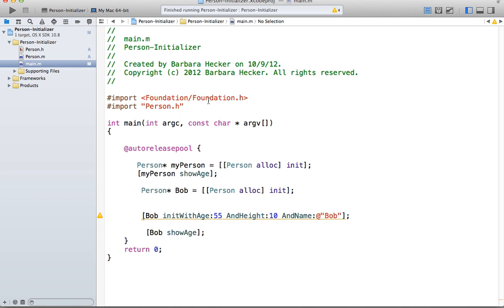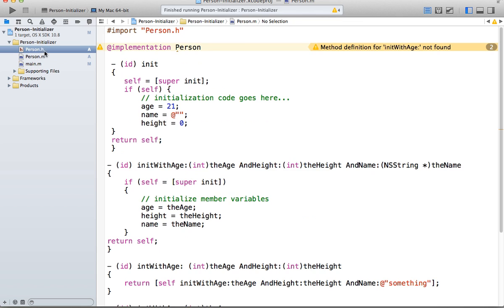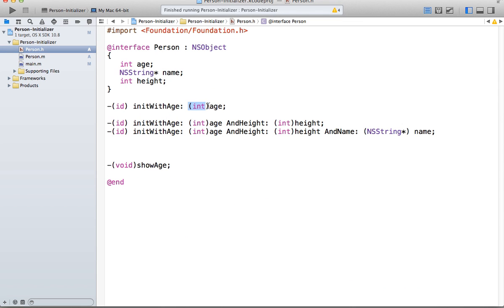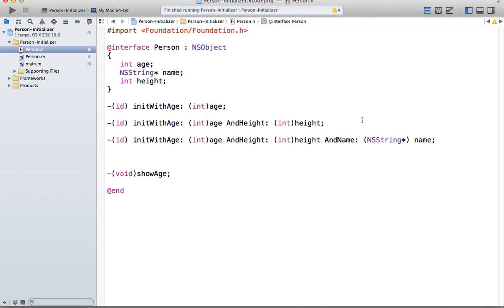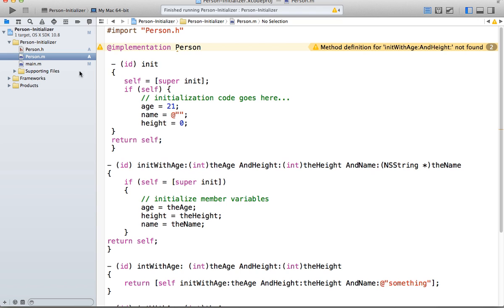Anyway, so this one was an integer with age. Or excuse me, that one was an integer. I think the one that was actually running is this last one because we set it to Bob. The first item that we created isn't using any of these. So if we did integer with age colon age, we could do this. I'm going to make another object, actually.